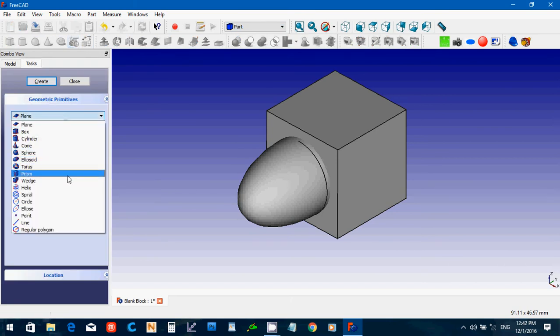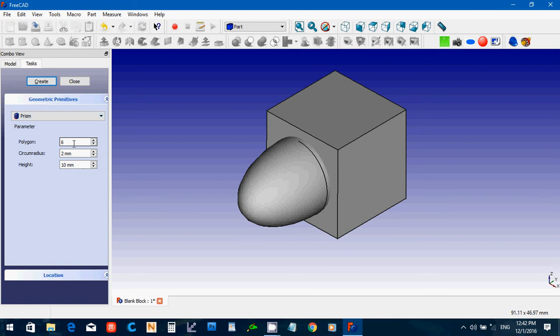I'm going to, well, I can do, we can do a prism, but it's only 3. Radius, I'm going to say is 4, and I want it to be just 2 high.